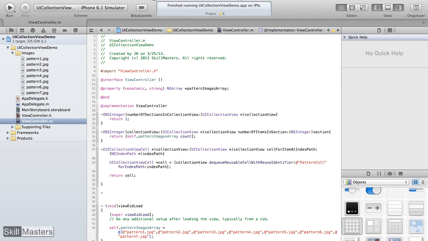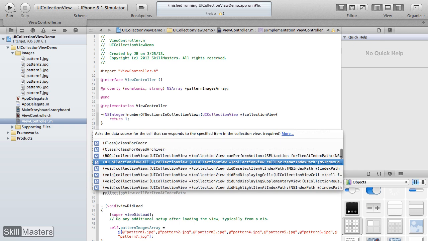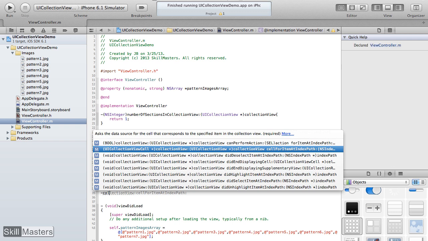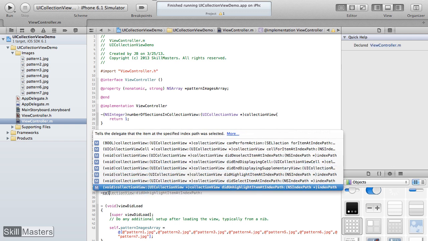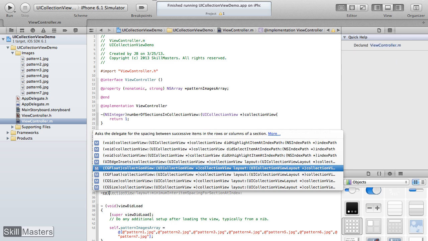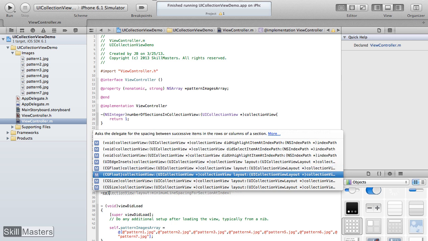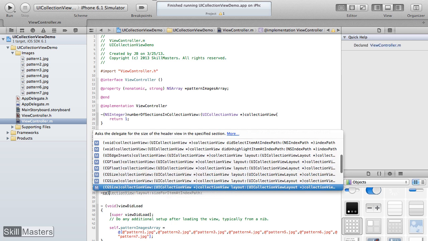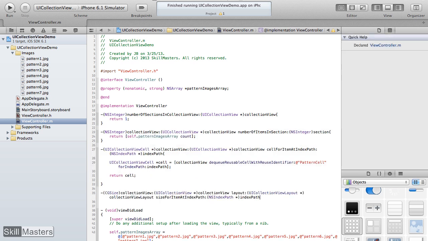So, collection view, and then within these methods, I can look for my layout methods here. And I actually have to read the description at the top here to get the right method. And I want the method that allows me to set the size of the item. Size of header, size of footer, size of the specified item cell. And that's the method I want.